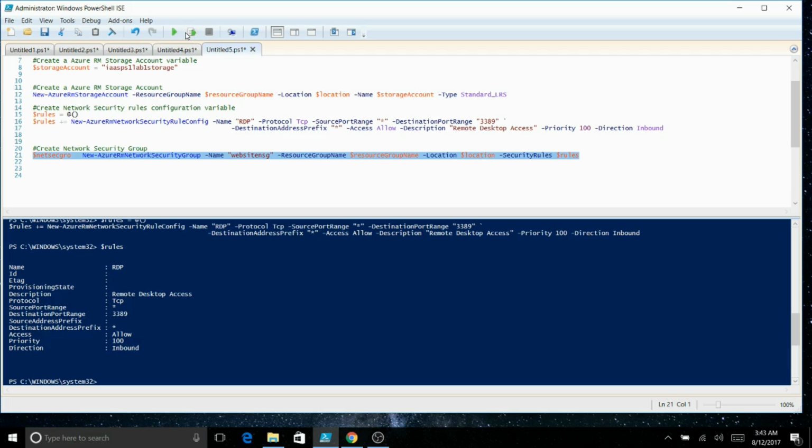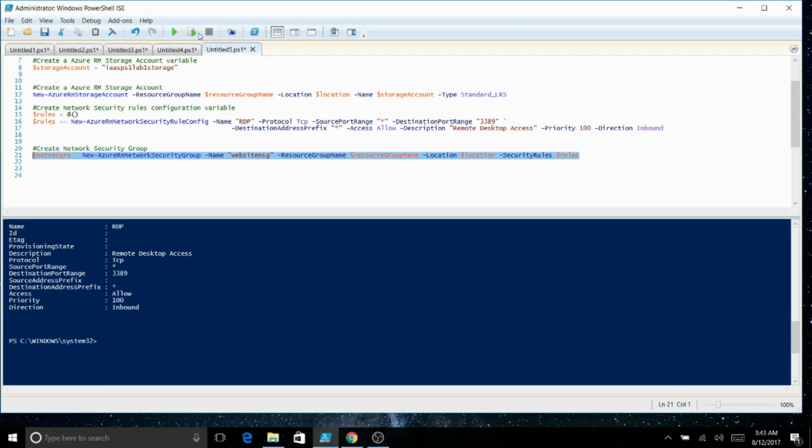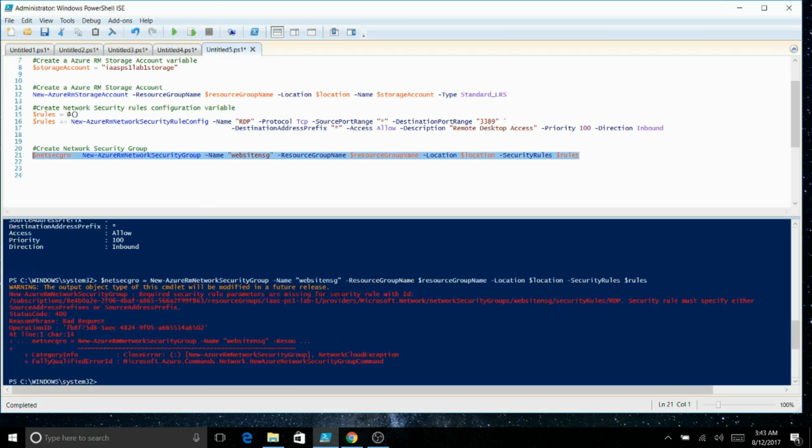Okay, so that's going to go. Actually, did it go? Did I click it? Hold on. Sorry, I stepped away for a second. Ooh, so what does it say here? Required security rule parameters are missing for security rule with ID.